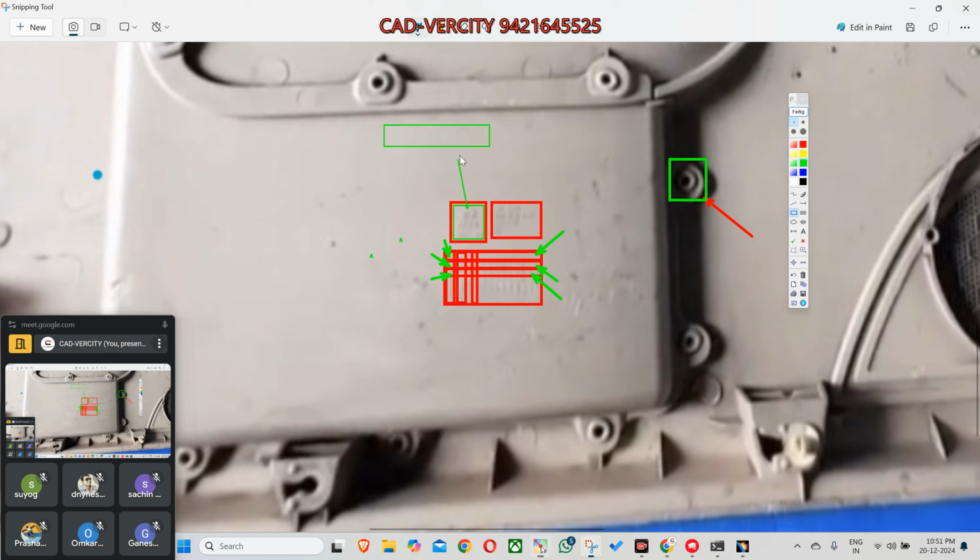It can be 5 digit, 6 digit, 7 digit, 8 digit, any number. There can be some initial alphabet, like R 76845. You will find this number on the part. You will find this same number in your 3D also.